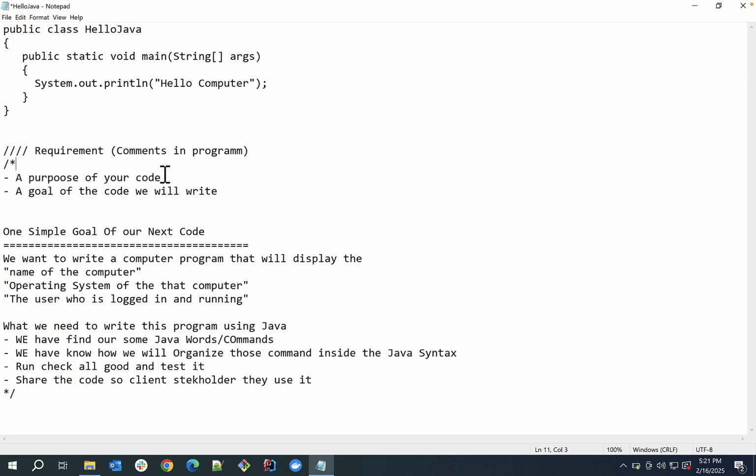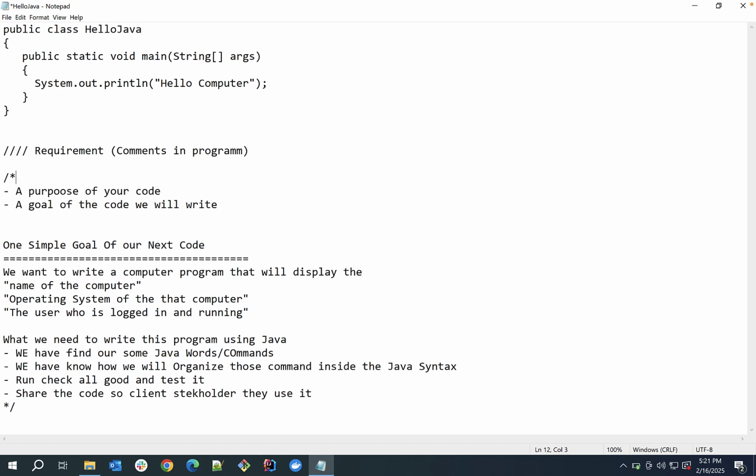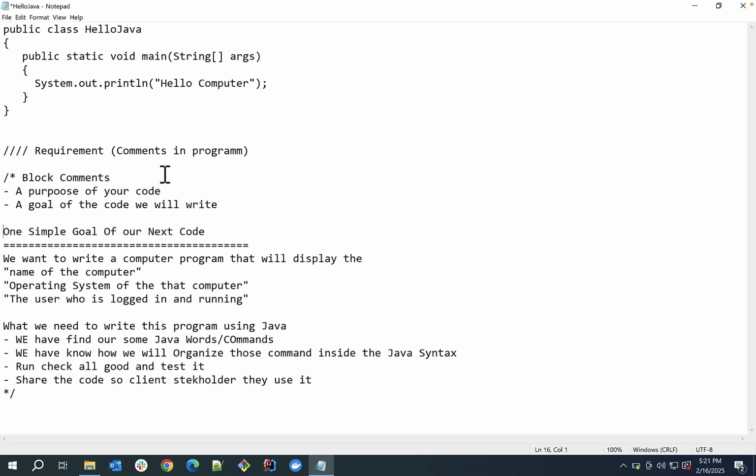There are two kinds of comments. One is this, which we call a block comment. You can write as many words and sentences as you want, and then you end the block comment here.